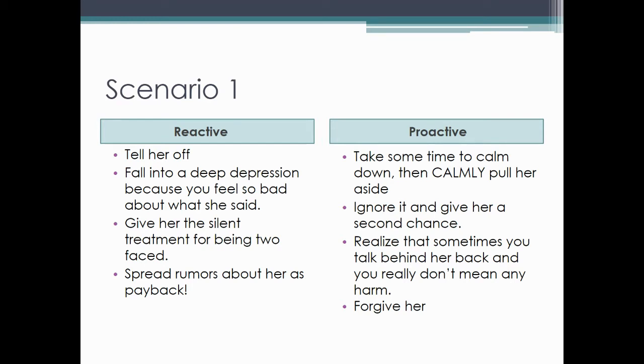And lastly, forgiving her, right? So whatever road you take, forgiveness is definitely a proactive solution because you weren't carrying that burden either. So these are some examples that you could definitely put as some of your answers. So you can take a minute, pause the video here if you need to, and go ahead and answer scenario 1.